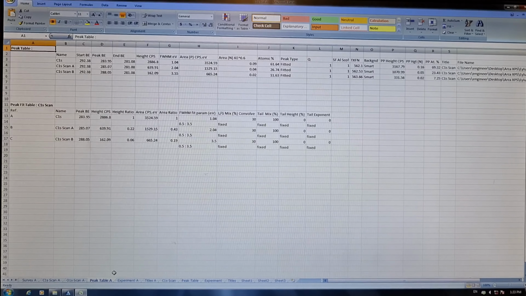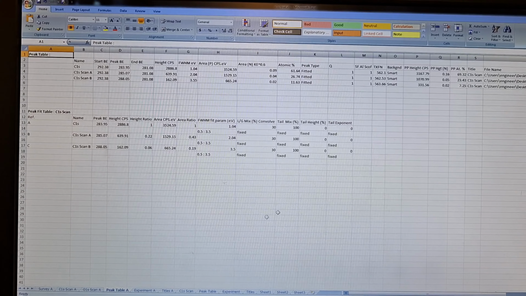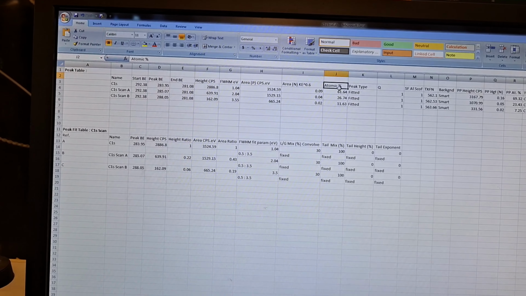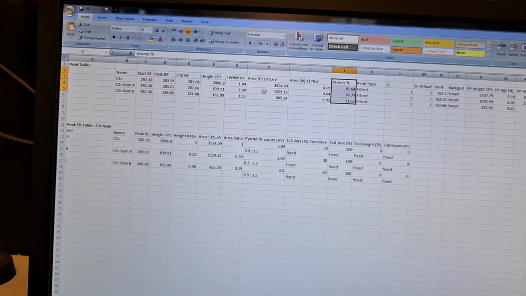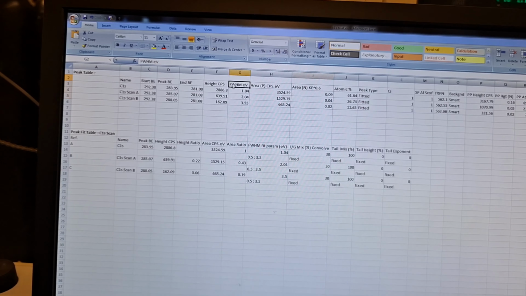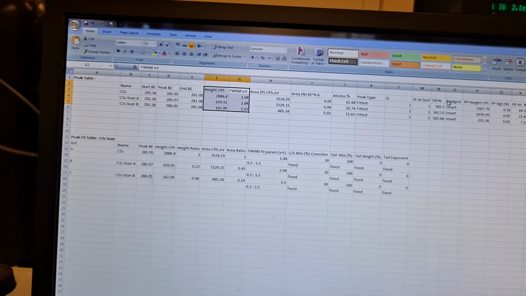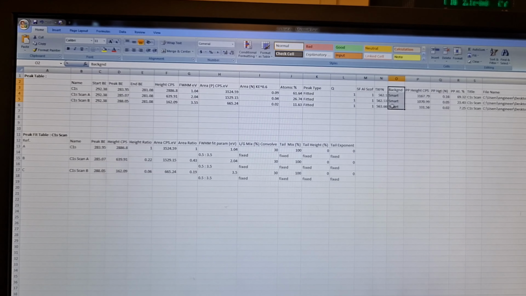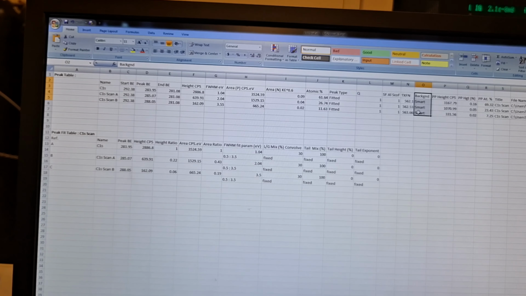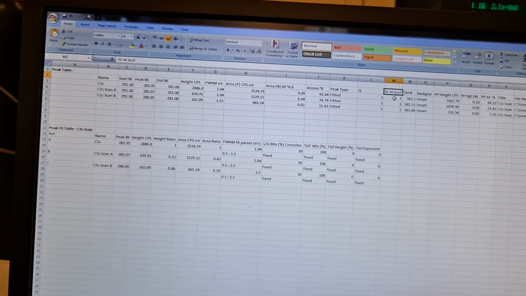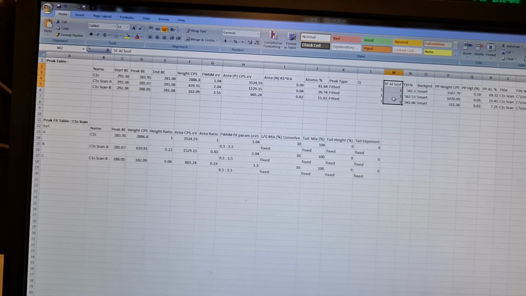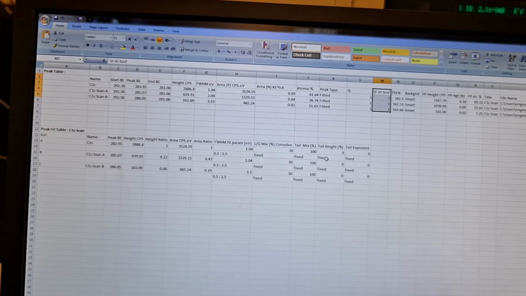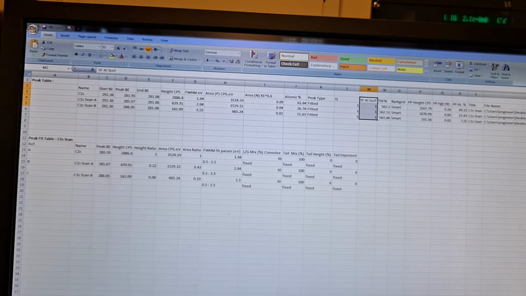So if you look at the peak table, you can see the atomic percentage, full width half maximum, height of the peaks, background which is smart, a mixture of Tougaard and Shirley. You can also see the Scofield cross section, but it is one since I just put fitting for one carbon 1s.